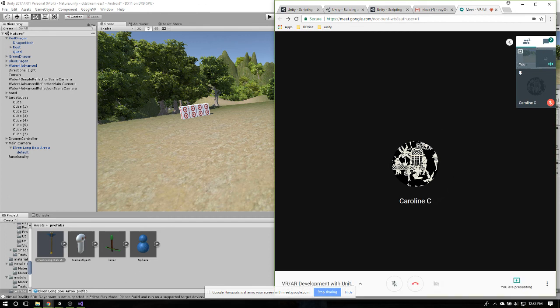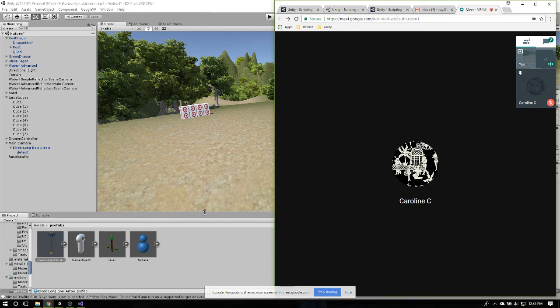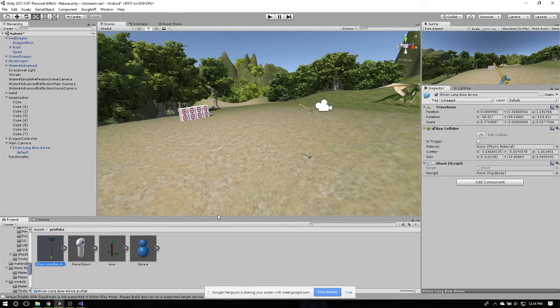Yeah, so I will share this video and you can play around with these concepts, and we will pick up from here and see how we can add forces to these game objects to then shoot these boxes with these arrows and then have something be done to the boxes.